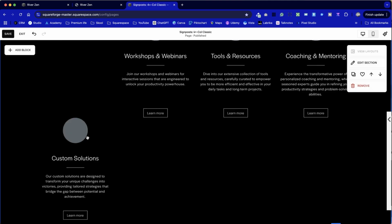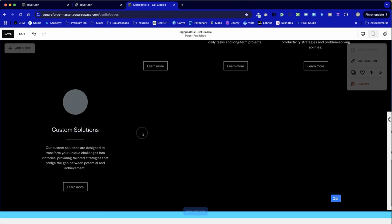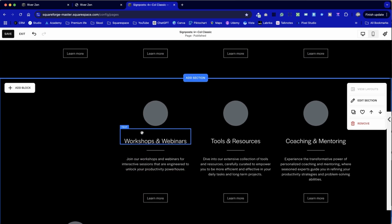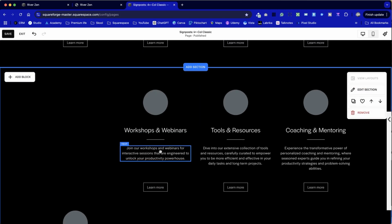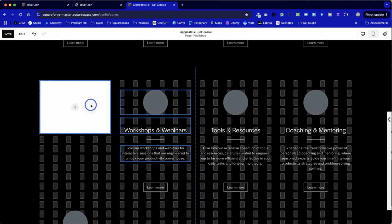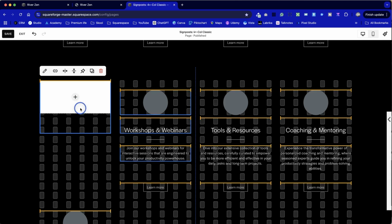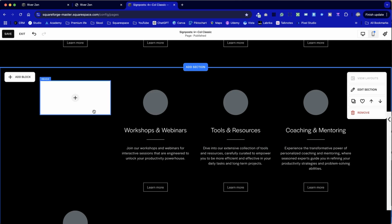I'm going to move that down because we're going to use that same content. Save me having to write in just dummy placeholder text. I'll just drag that into place. But for structure, I can just copy this. So we're going to go to add a new image. I'm going to get roughly the size that I want. We can see the gaps here are pretty good, the gutter widths.